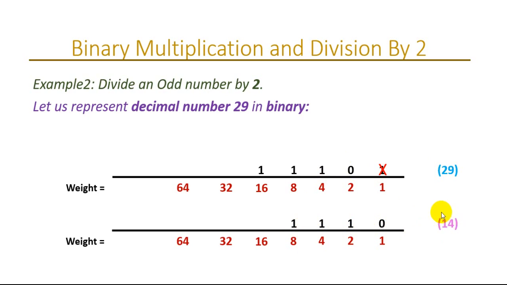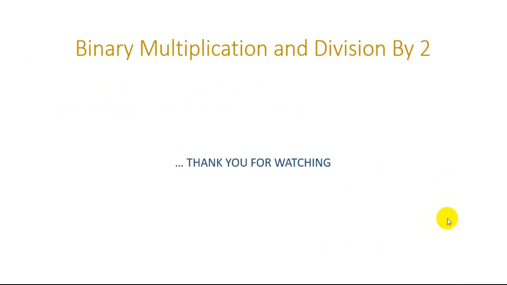So that is the difference between dividing an even number and an odd number. When you divide an even number, you get exactly the result. When you divide an odd number in this method, the fraction part is dropped off. So you can try out this same thing with any other odd number values and see if you get the same result. That brings us to the end of this. Thank you very much.